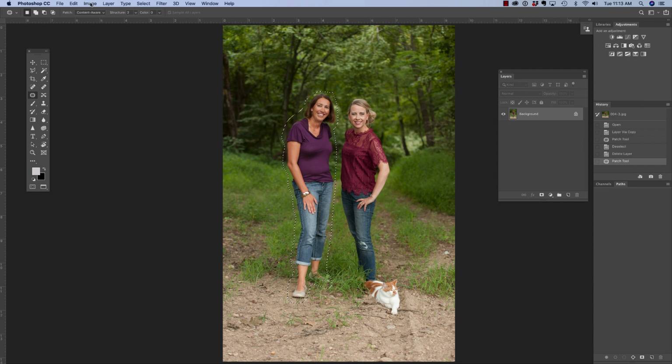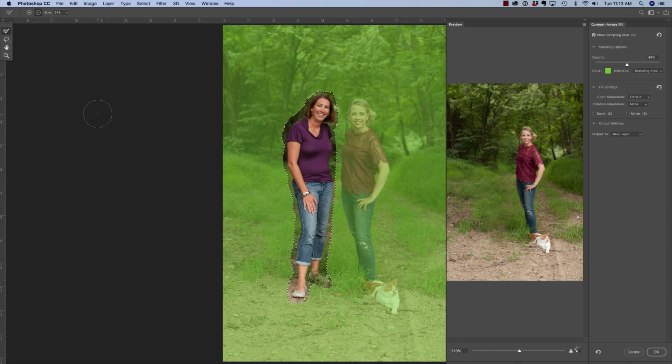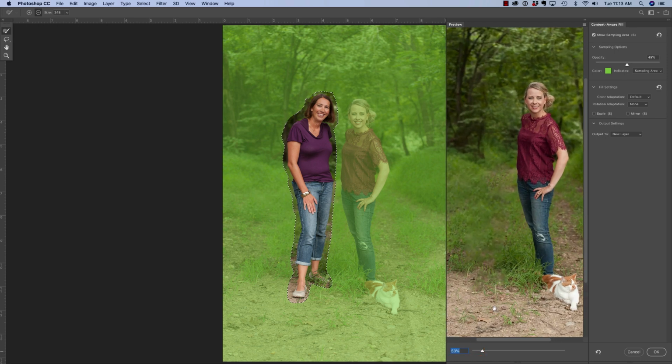Let's see what Photoshop does with this one by going to Edit, Content Aware Fill, and waiting for that. Oh my goodness, incredible. I'm actually surprised by this. I thought it would have some issues with the ground versus the background, and I see if you zoom in using this slider, you can see that some of these areas are a little bit soft. Let's experiment with this color adaptation and see if that changes anything or helps. No, actually that made it worse. So I'm going to keep that set to default. Let's check the scale button and see if anything changes there.